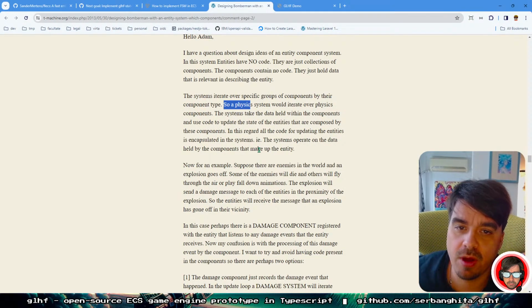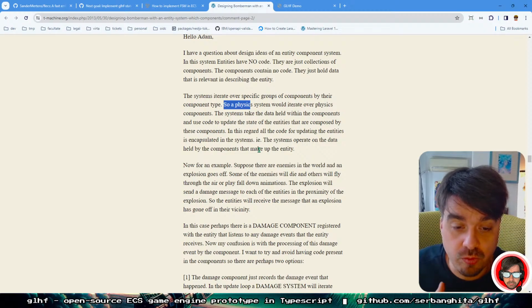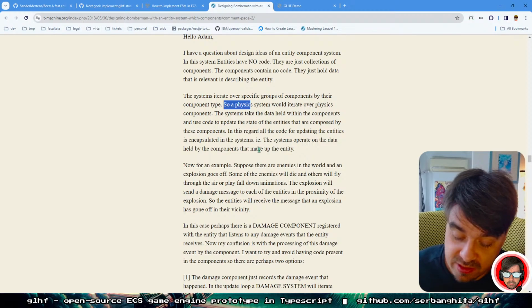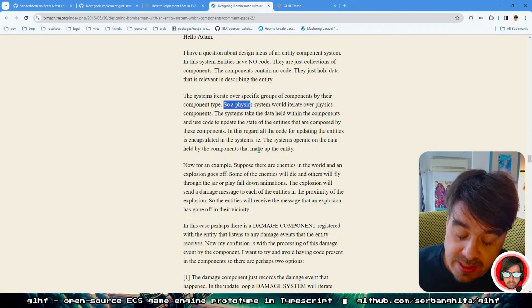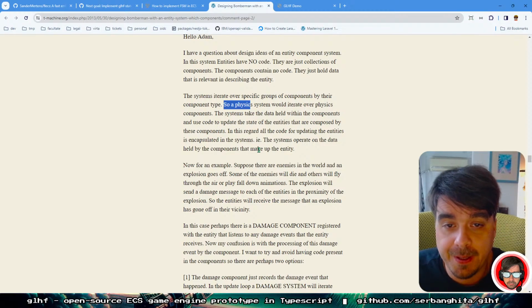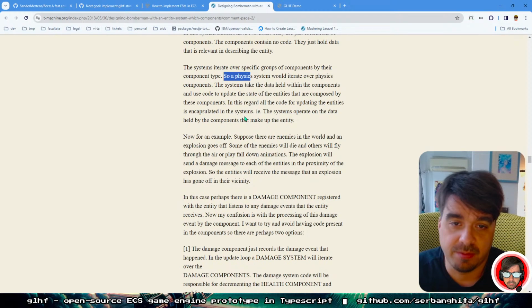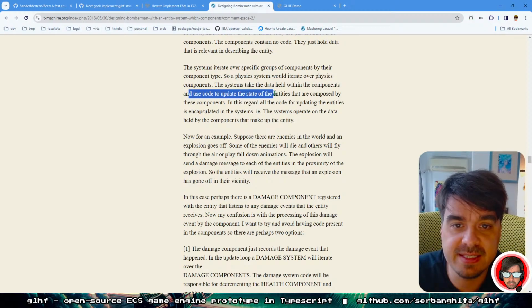The problem that we have right now is that nobody is saying how to use a finite state system and how to work with it, because how do you transition from one state to another given the fact that one state has, let's say, 10 ticks and some callbacks, and the second state maybe has a different priority than the first state, and so on. I'm actually pissed at this kind of articles. So the system takes the data held by the components and uses code to update the state.